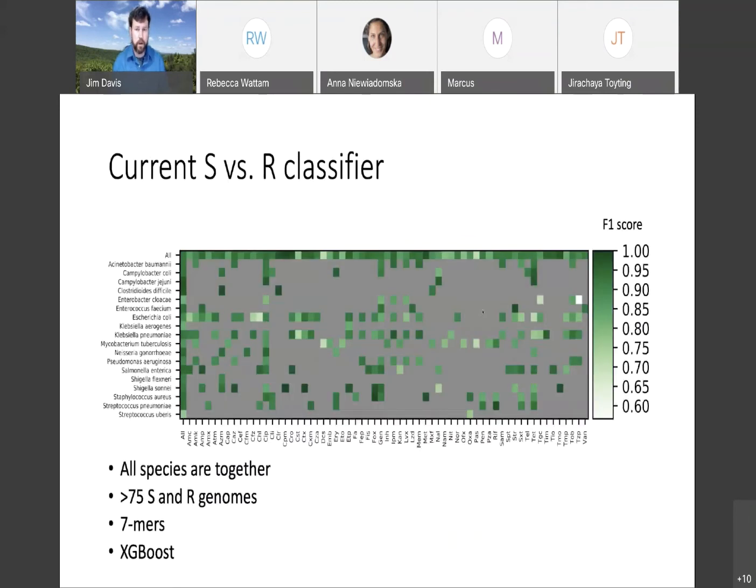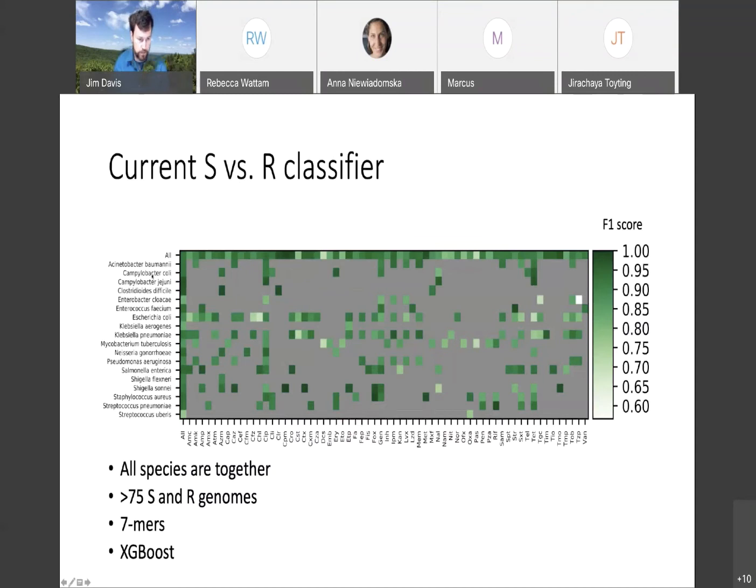If you were to take all of the data in PATRIC right now and build one large classifier for it, which we've done, in order to predict susceptibility versus resistance, and you can make classifiers for predicting susceptible, intermediate and resistant phenotypes, susceptible, non-susceptible, intermediate susceptibility. There's a bunch of different ways you could look at this, but the easiest is susceptible versus resistant.